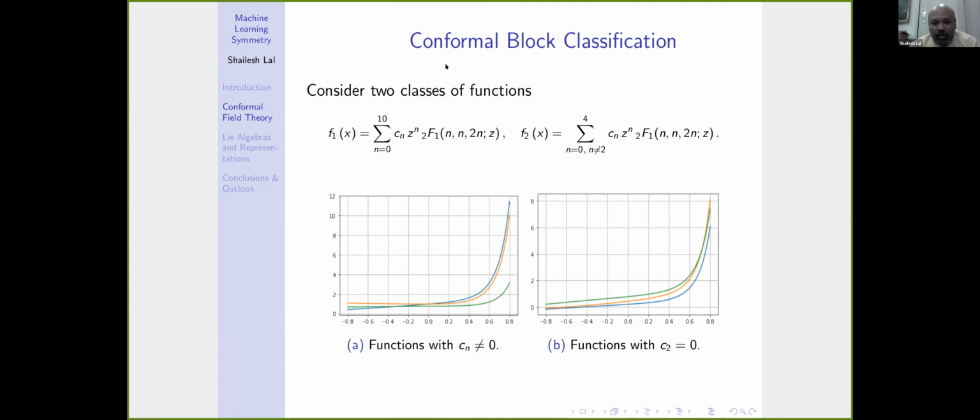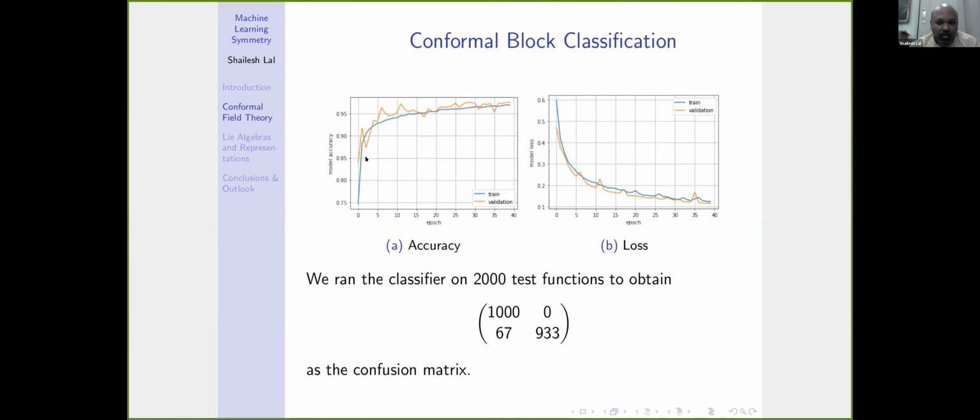So what I'm going to do now is essentially the same thing we did for Fourier modes, which is to classify this data. Again, the data set is functions that have this Fourier mode present and functions which have this Fourier mode absent. In this case, they look even more similar to each other. But again, you could set up the same classifier problem and run your neural network. Let me emphasize that these are really tiny neural networks. Maybe there are 10 neurons in a layer, and a second layer with 8 neurons, and that's it.